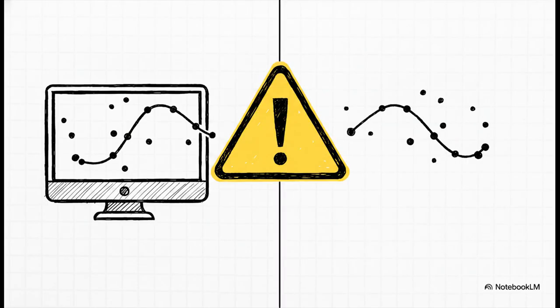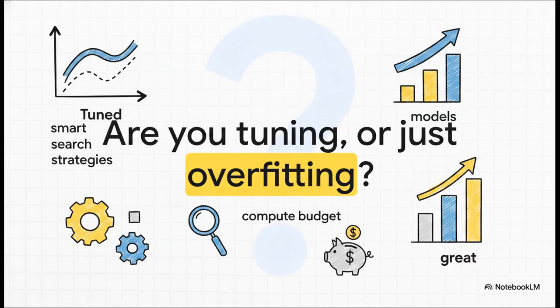Now, hold on. Before you go spinning up a massive tuning job, I need to give you a serious warning. Tuning too hard can actually cause you to overfit your validation set. If you run thousands of trials on a single validation split, you are effectively just training your model on the validation data. It'll look like absolute magic on your screen, but it will fail miserably in the real world. You've got to use nested cross-validation or a completely separate holdout test set to get an honest performance estimate. Which leaves us with this final, vital question to ask yourself on every single project. Are you actually tuning the model, or are you just overfitting the validation set?